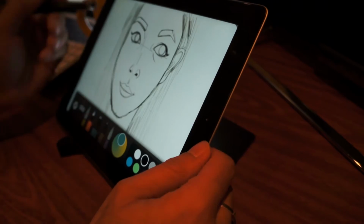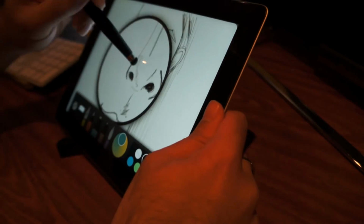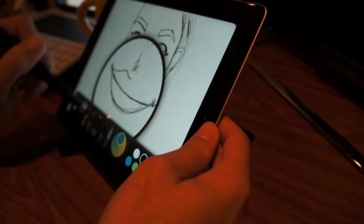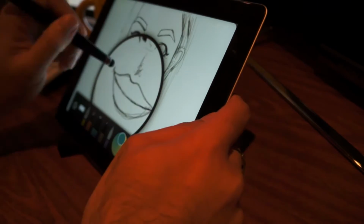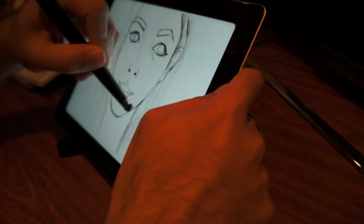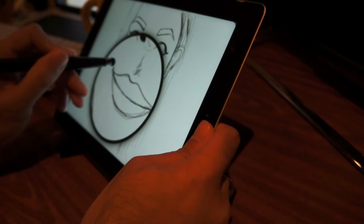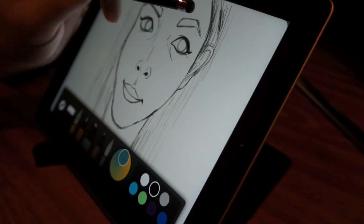Oh, and by the way, sorry about my big hands getting in the way at the moment. The video does improve. Anyway, what you're seeing now is me going over the sketchy lines that I created, erasing and refining and making much more confident singular lines, because I find it works a lot better for the final piece. You're not dealing with multiple hairy lines that get in the way of shading something, constantly fighting with that.